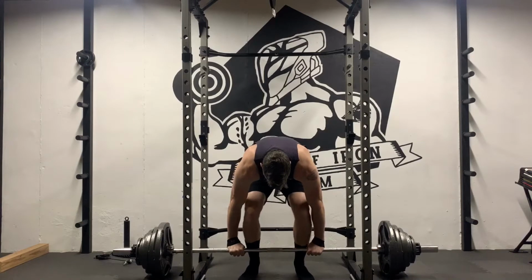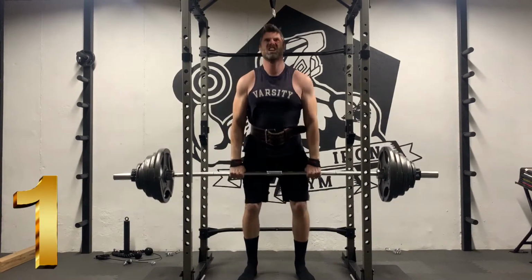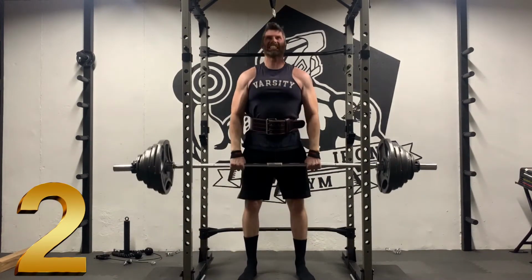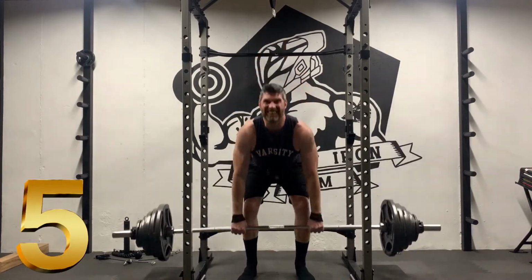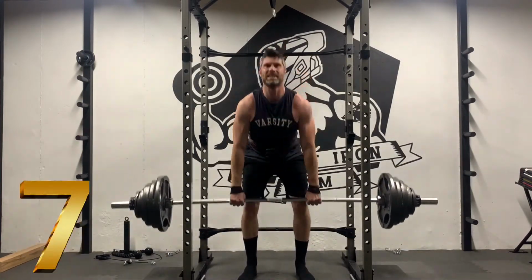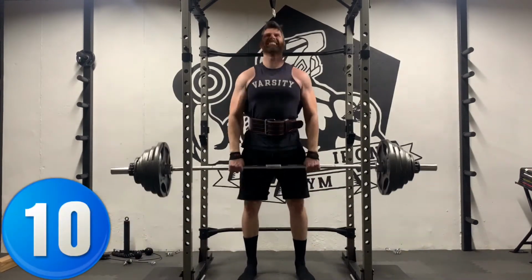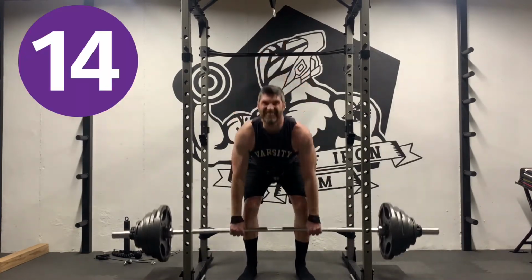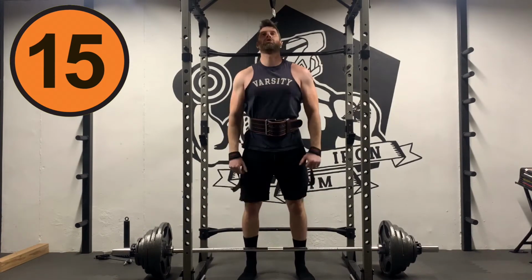With the performance socks equipped, I hope to get 2 reps. I will use all of my strength. Let's see what these socks can do. 1, good start. 2, reach my goal. 3, oh my. 4, 5, 6, 7, 8, 9, 10, 11, 12, 13, 14, 15 reps. And I could have done a few more.